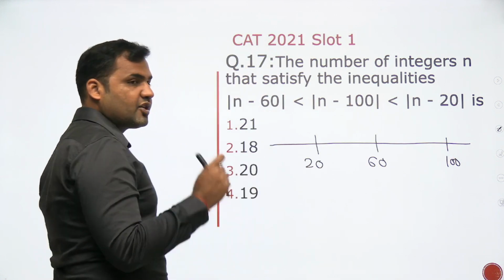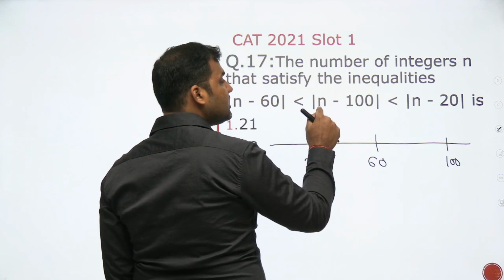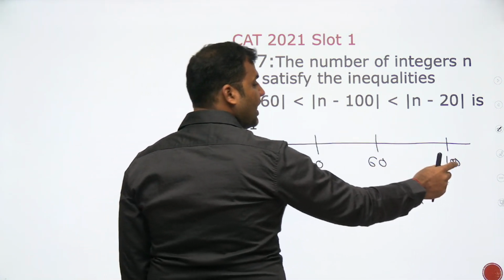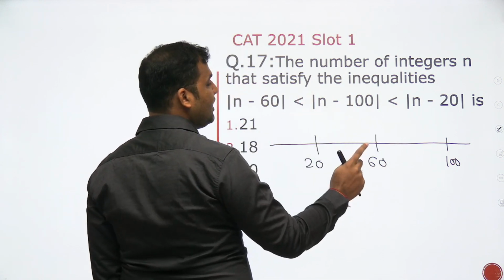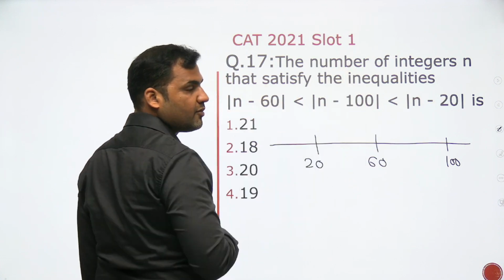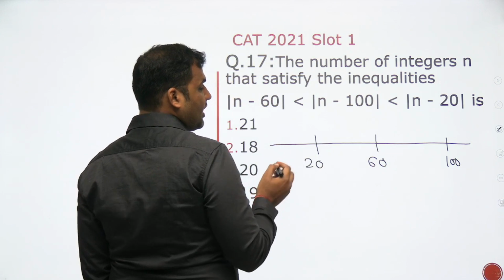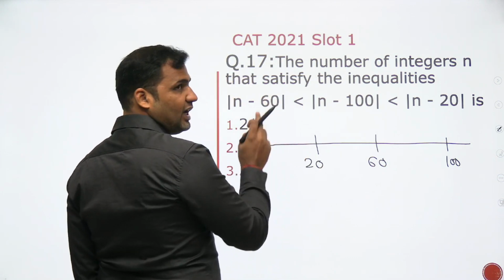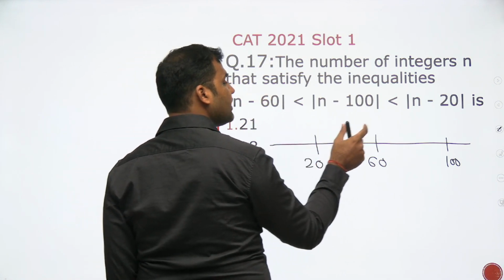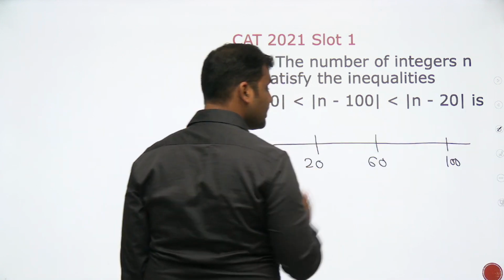As per the question, we are supposed to choose that value of n. N का वो value choose करना है जिसका distance 100 से, the distance of n from 100 has to be more than distance of n from 60 and less than the distance of n from 20. So guys, tell me, where would you keep the value? You see that the value of n can lie in four different regions. या तो value of n यहाँ पे होगा, या फिर यहाँ, या फिर यहाँ, या फिर यहाँ, right? The value of n can be at any of these four regions.